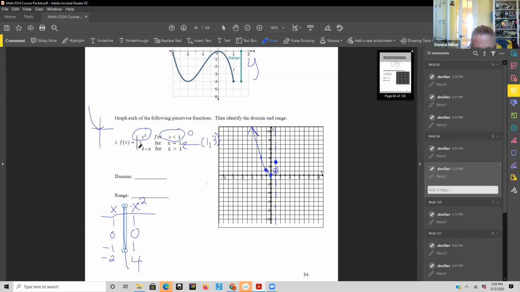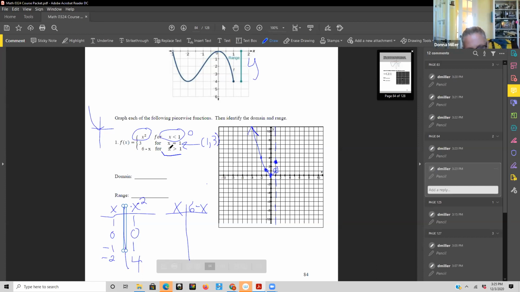All right, so the second piece was just a point when x is 1, y is 3. See how that closed dot fills in the open dot? You should never see 2 closed dots lined up on top of each other. Okay, so then we'll do the third piece. The third piece is 6 minus x.